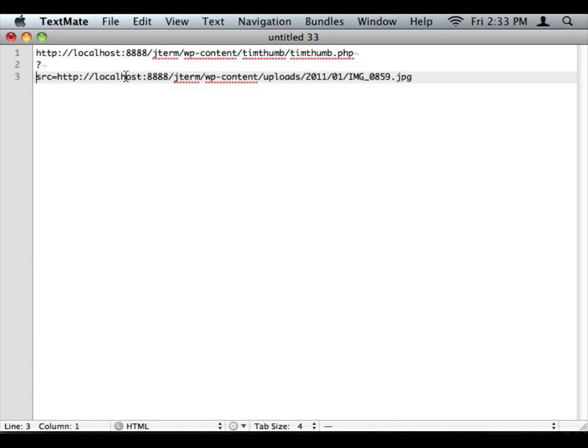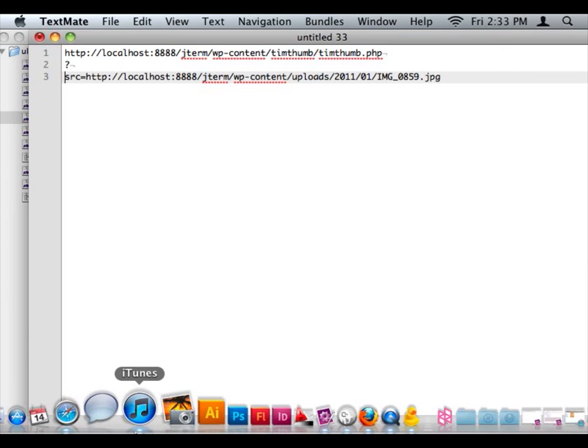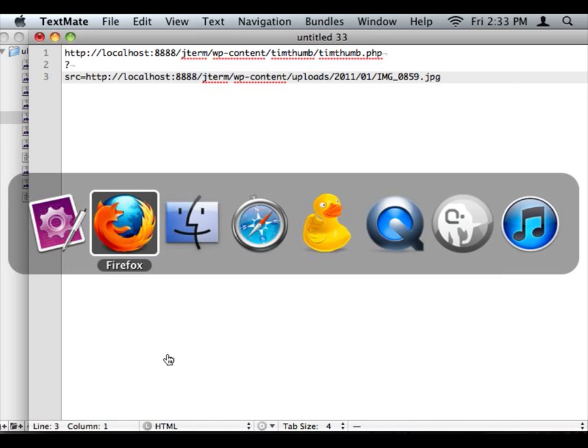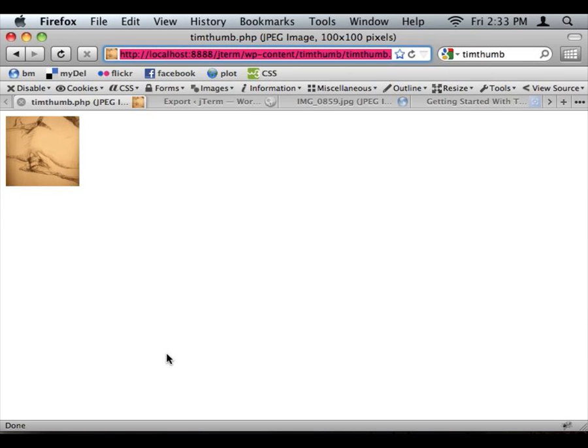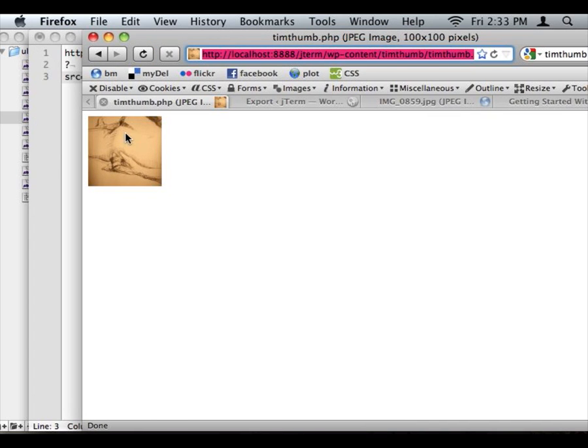So it is actually resizing. Now if you were to save that image, it's actually small. So you're not downloading a large image anymore. You can see at the top it says timthumb.php and then 100 by 100 pixels. The only downside is that it changes the name from whatever it is to timthumb.php, but you don't see that normally. How would you push that into your code?